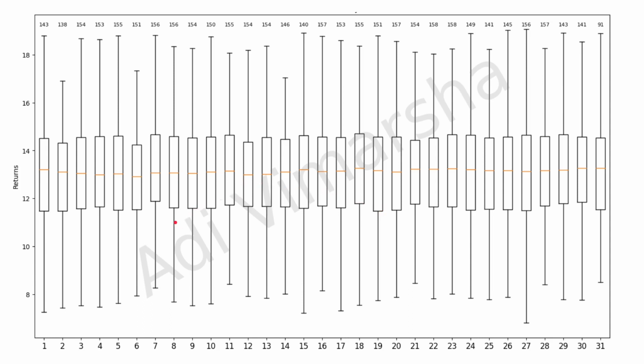Again, a box plot for all returns for all possible dates in a month from 1 to 31. Now here the green mark represents average returns and the orange line represents median. You can see for all the dates they are more or less at the same level. So what it says is there are no special SIP starting dates, and if someone is telling you that you can invest on these dates and you will get more returns, it's complete nonsense.